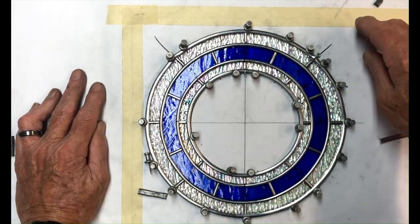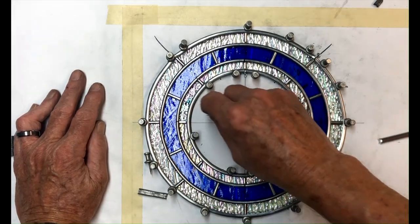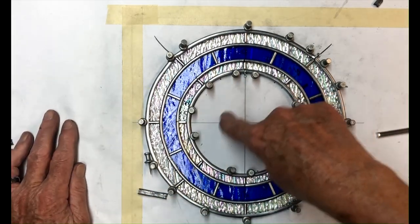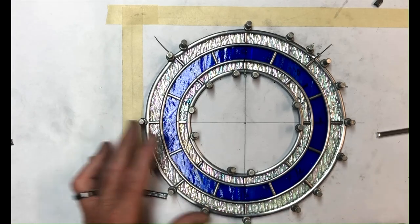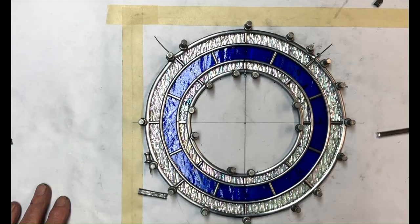So I'll go offline, get my soldering iron hooked up, and we'll come back and we'll get ready to solder this up. And then we'll be ready to hang our crystal in here, and we'll be pretty much done with it. I don't know if we're going to patina this or not. We'll have to take a popular vote on it and see if they want to patina it or not. All right, so we'll be back in a minute.